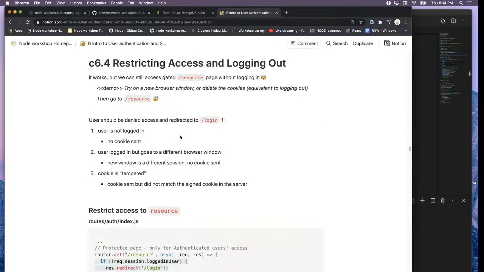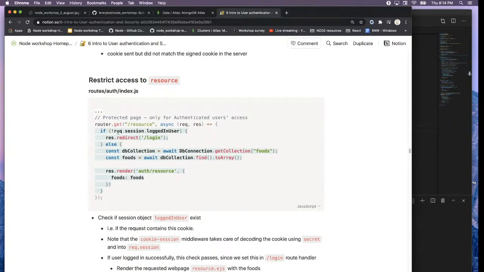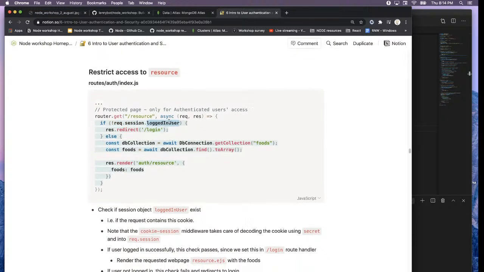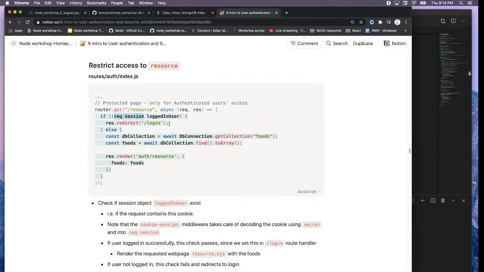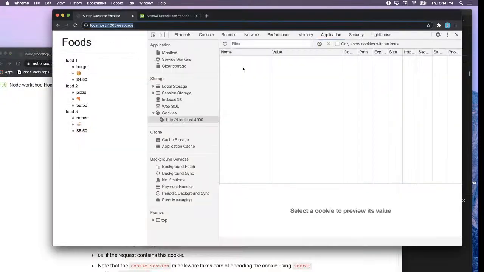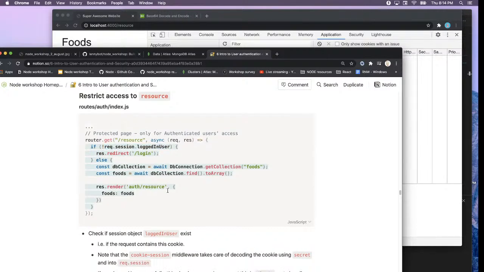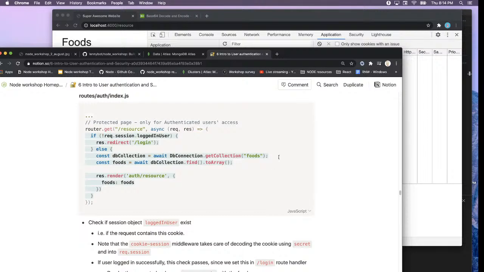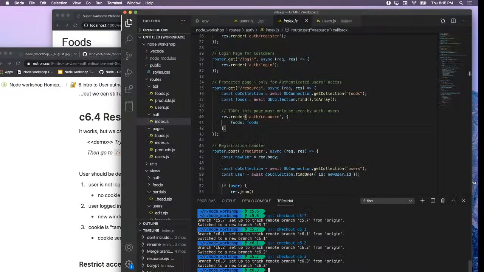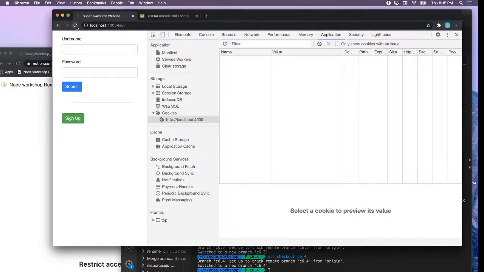So that's what we're doing in the next section. It's a pretty simple check. If the session exists, in other words, if the cookie submitted by the client in the request includes the session, we proceed. If it doesn't include the cookie, or if the session's not defined, we direct them to log in. That means they have to log back in if the cookies are not here. Else, if the cookie is here, it's verified by the library. Don't worry about it. We get the resource, and then we finally render the resource, and it's 6.4, right? So we check that out here. Cool. Did you see that? I'll try that again.